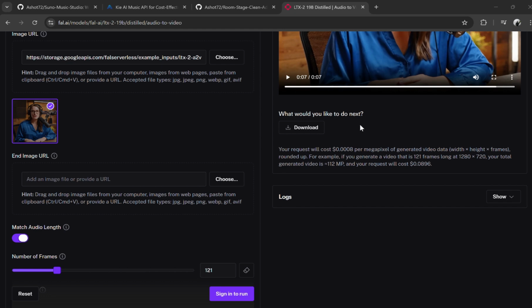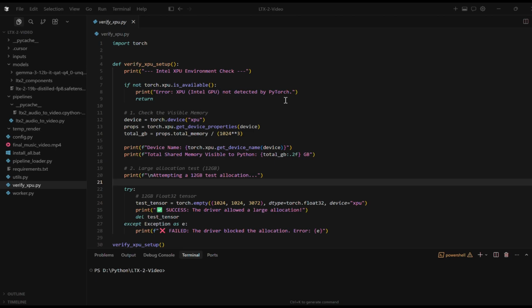While most local AI models are optimized for NVIDIA GPUs and CUDA, this project demonstrates how to run LTX on Intel Arc XPU hardware. This is a significant milestone as XPU support is currently rare, providing a functional pathway for Intel Arc users to leverage high-performance video generation. XPU stands for Cross-Processing Unit, and it's Intel's way of abstracting hardware. It isn't the physical chip itself. It's a software layer that allows frameworks to use Intel CPUs, Intel Arc GPUs, or other accelerators without changing your code. Think of it as a universal interface for Intel hardware.